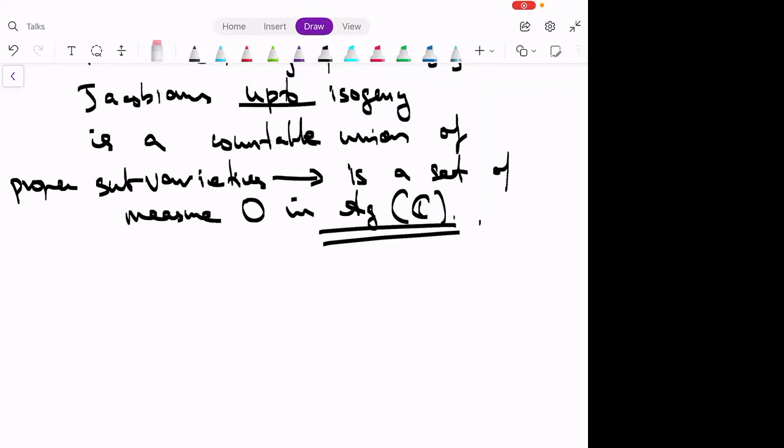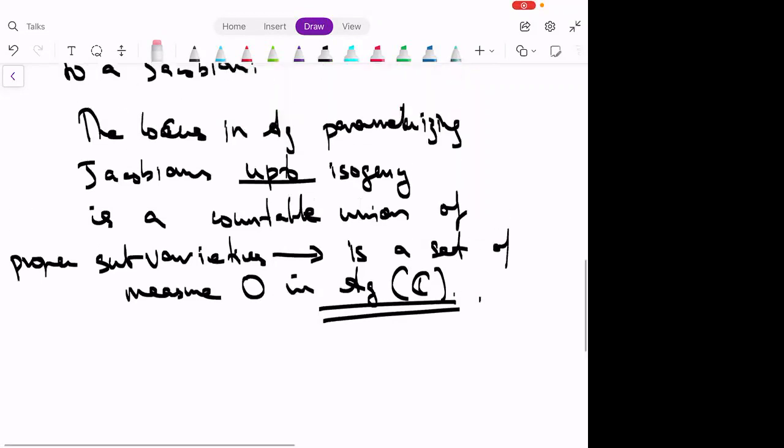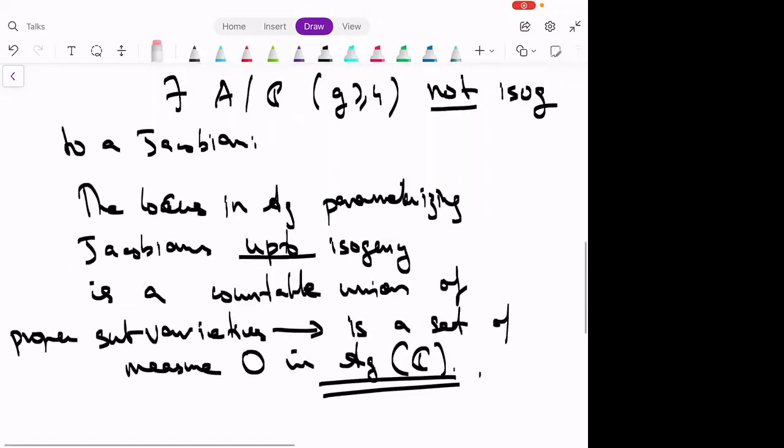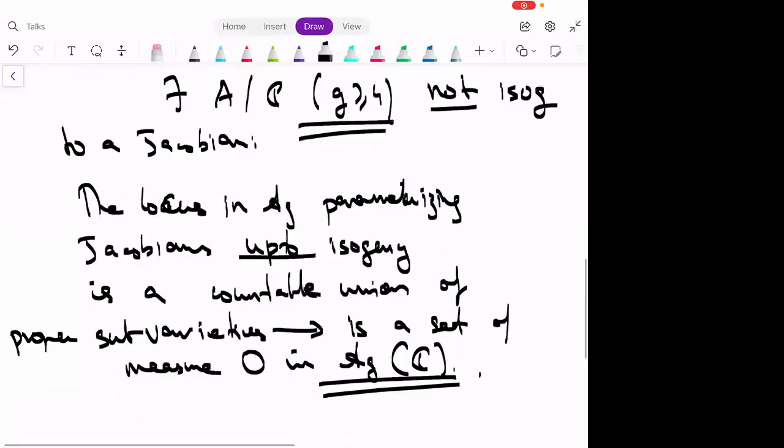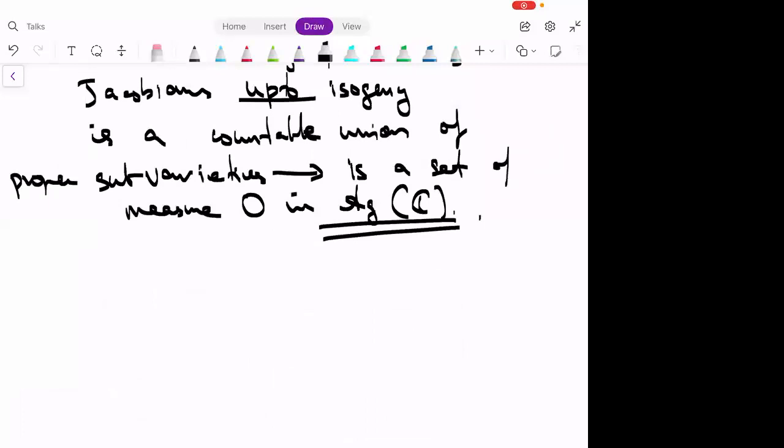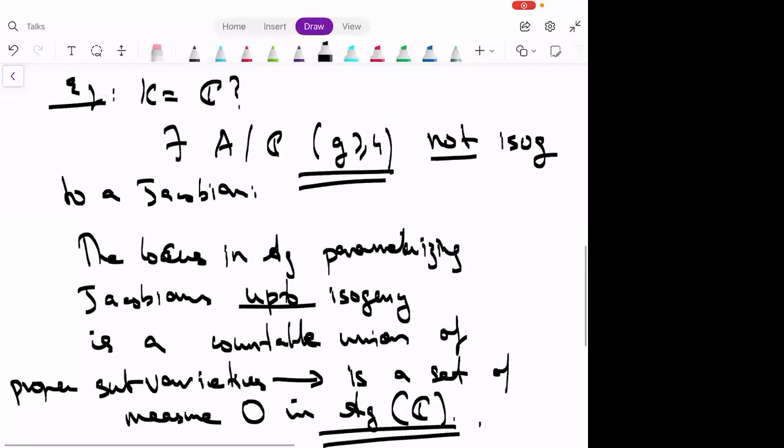Right. Okay, so just a simple measure theory argument over the complex numbers tells you that most abelian varieties over the complex numbers will not be isogenous to Jacobians or a product as soon as your dimension is at least 4. So if someone would stop you in the street and give you a random complex abelian variety, chances are it's not going to be isogenous to a Jacobian. All right. But the field of complex numbers is a pretty large field, infinite transcendence degree and such. Is it possible to find smaller fields?